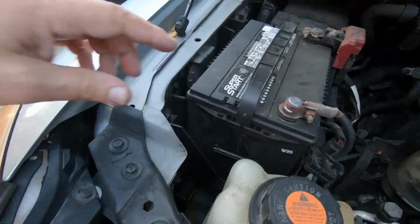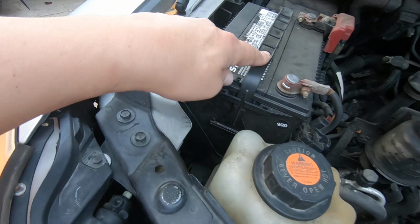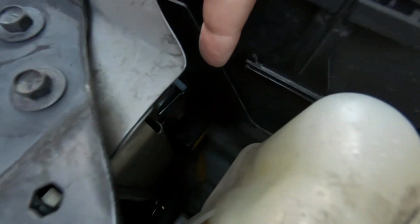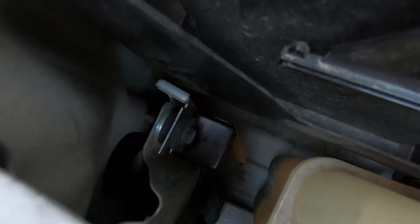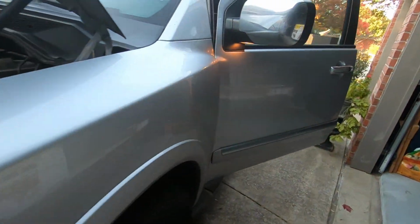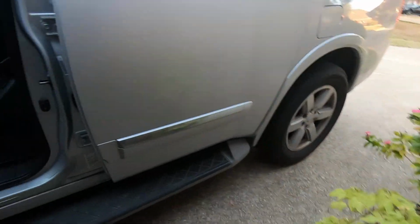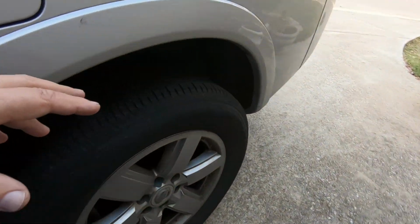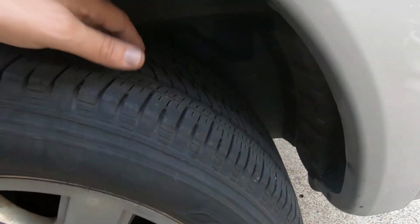And just so you know where the relay's at, here's your battery. Here's your overflow bottle for your coolant. Relay is right in front of the battery. I don't know if that's a common problem on these vehicles, but that's at least where your relay's at if you need to work on the air levelizer. Of course, your compressor, vent solenoid, and everything is back right on the other side of the left rear tire.